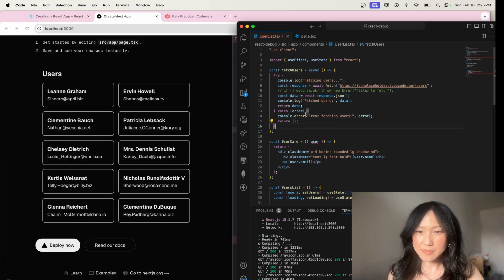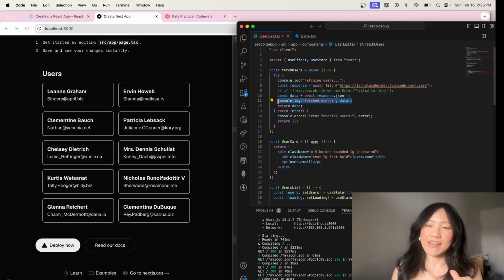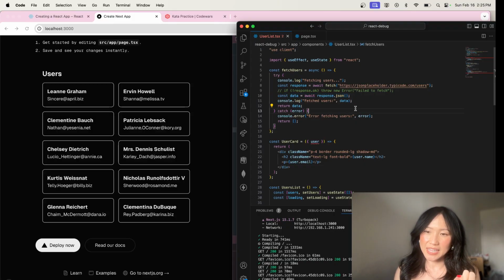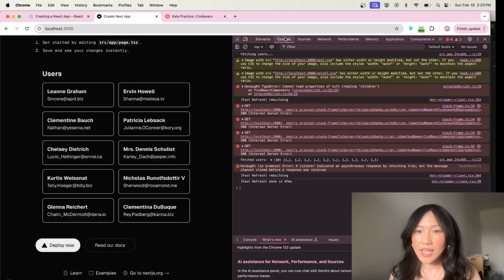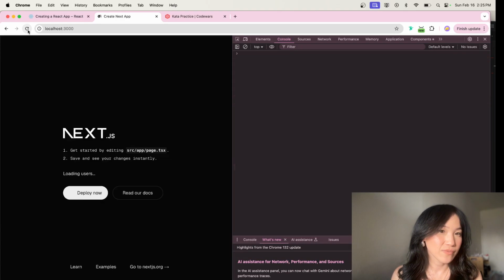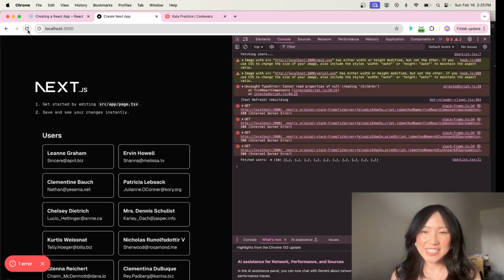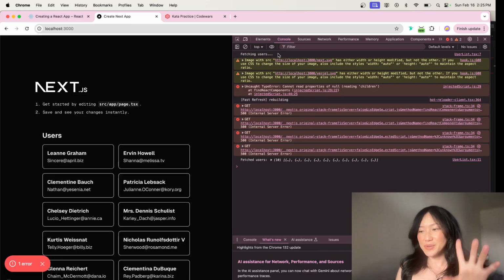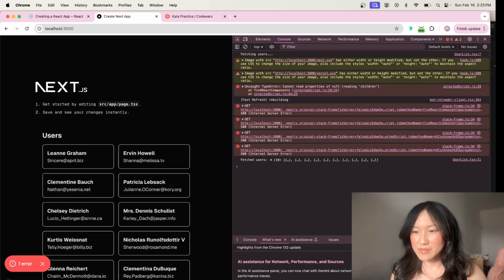Alright, so with this, after the data is fetched from the JSON, we're going to display what our users fetched. As you can see, it follows.